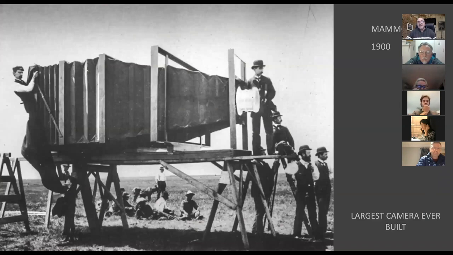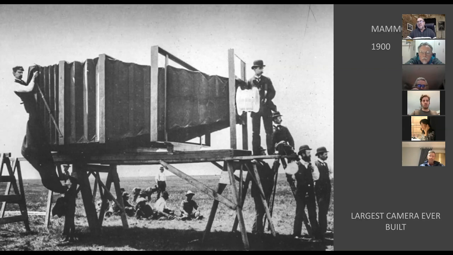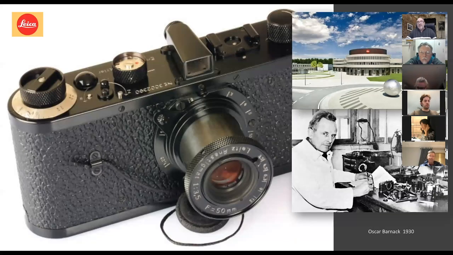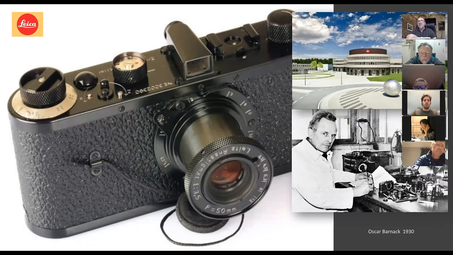In the early 1900s we saw the largest camera ever manufactured — called the Mammoth — commissioned to photograph the opening of the Chicago Railroad Company. It required something like 15 men to operate and only one picture was taken, which is still on display today. Our hero in miniature camera photography is Oscar Barnack, who worked for Leica. He looked at Kodak's flexible film used in movie manufacturing and asked why they couldn't build a camera around movie film — and he did, making Leica one of the great camera brands of our time.